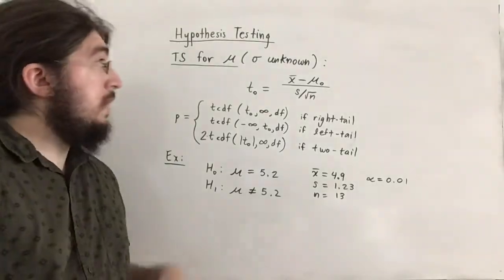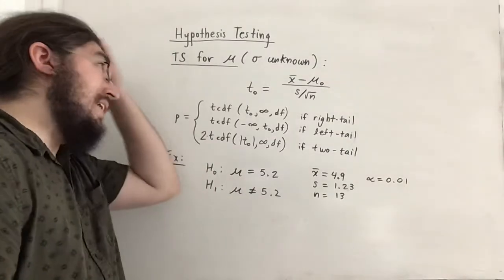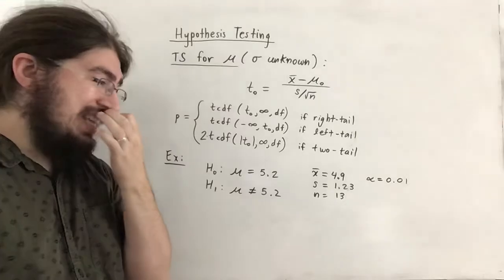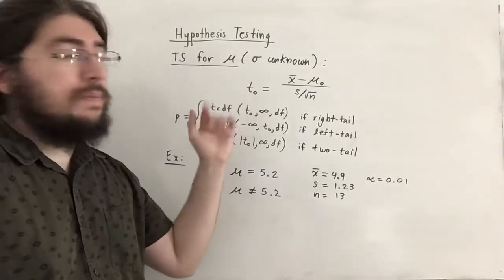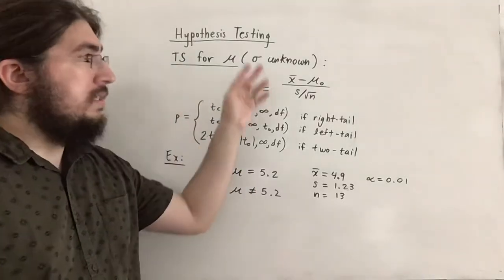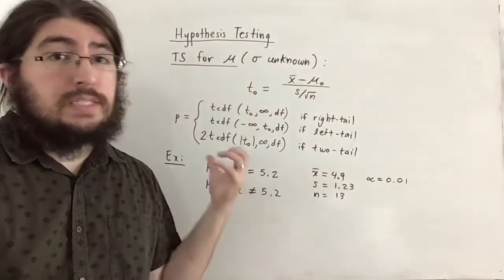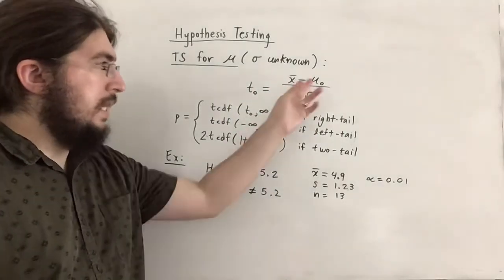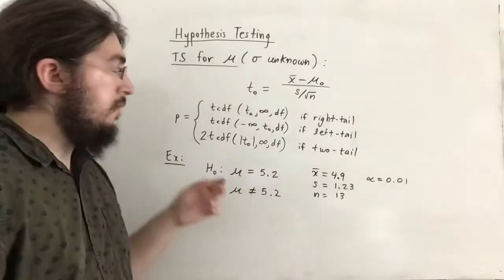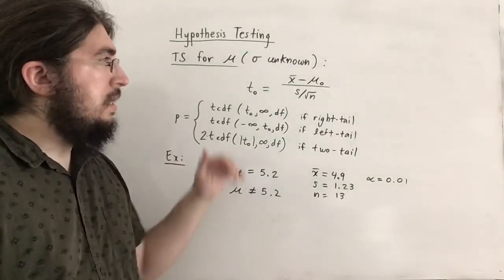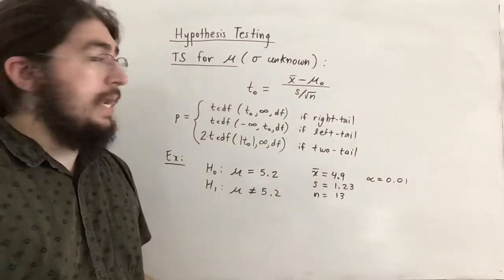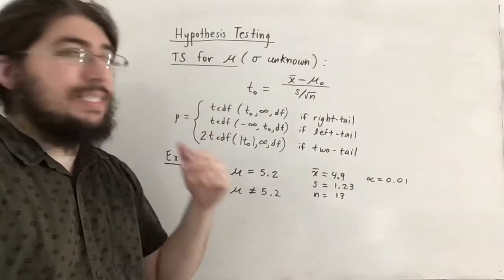All right, so just like we guessed and said earlier, the test statistic for mu when sigma is unknown involves t. So our test statistic in this case is called t sub 0, or t naught, which is kind of the same thing we saw for z naught, only with s instead of sigma. So it's x bar minus mu naught, which again, mu naught is a given parameter from the null hypothesis, divided by s over radical n. So basically the same thing, only with s instead of sigma.